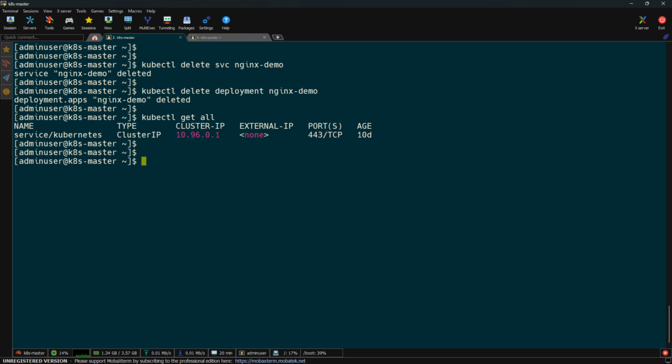Now remove the MetalLB configuration. kubectl delete IPAddressPool my-ip-pool, and you need to provide the namespace, metallb-system.